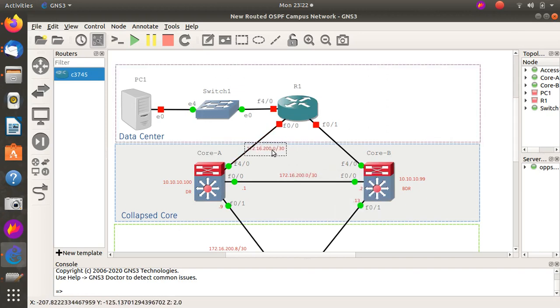Duplicate this. The 0 plus 4. 4 network. Zoom 5 and 6.